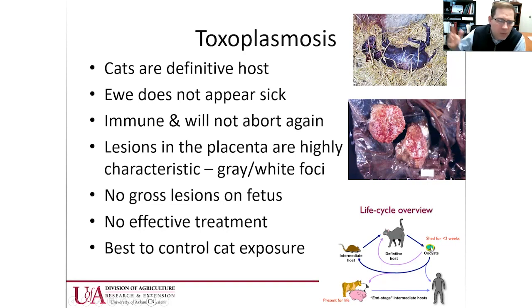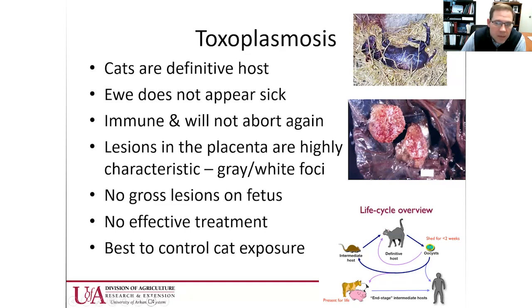And so, cats will defecate on the hay pile or defecate perhaps in the feed bin if you have an open feed bin, and cover it up. You know how cats are, they're going to go, or even if it's just out in the pasture or wherever. And then that's where goats and sheep can become exposed, to that cat feces. And what we typically have here is a fetus that gets aborted that's not really decomposed.